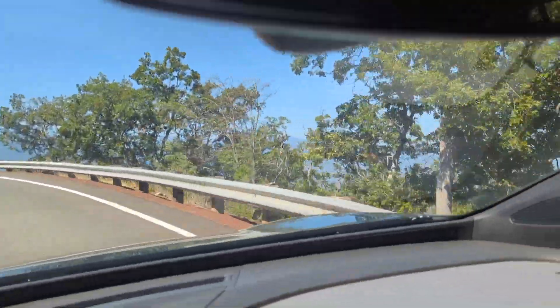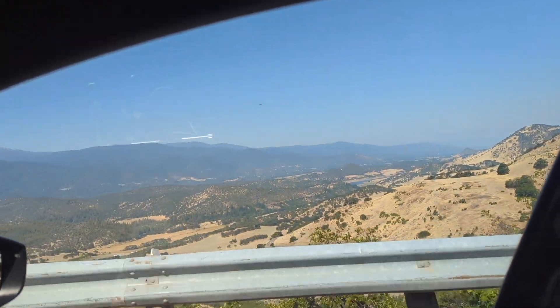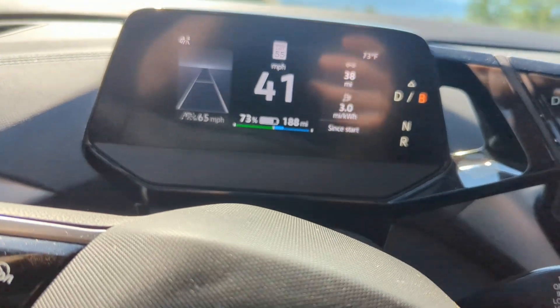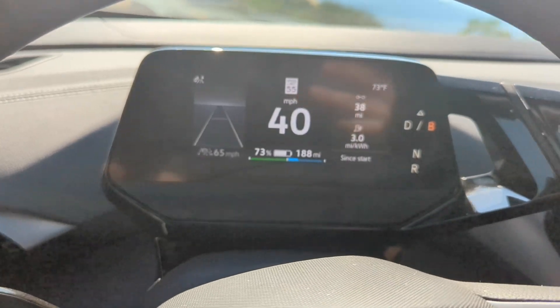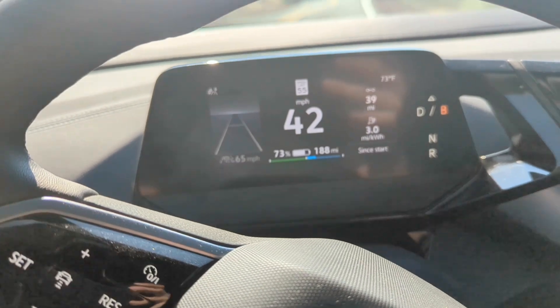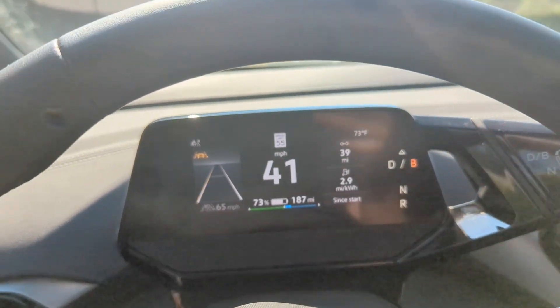This is kind of overlooking the Bear Creek Valley that the city of Ashland is in. The ID4 is doing great up this road — no problem whatsoever. This is a steep grade, averaging about three miles per kilowatt hour right now. That's dropping as we go up this hill. It'll be interesting to check in when we go back down the other side of the pass, or when we come back down this side later today, to see what the regen braking does.